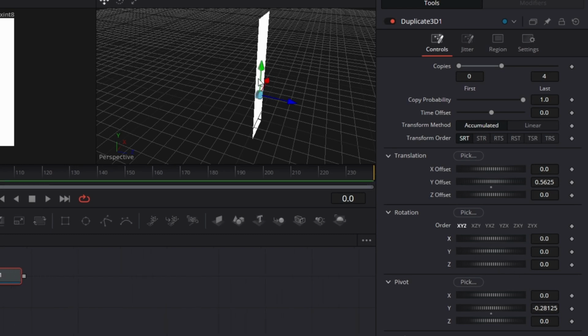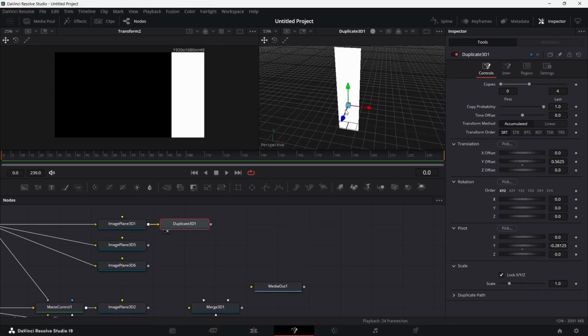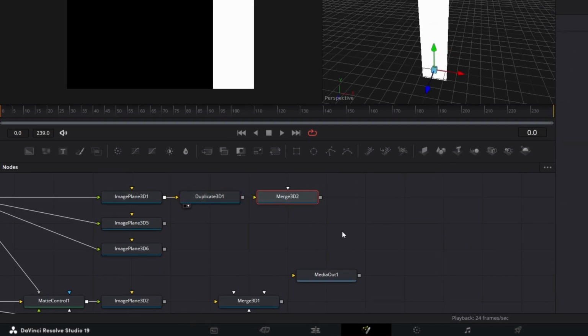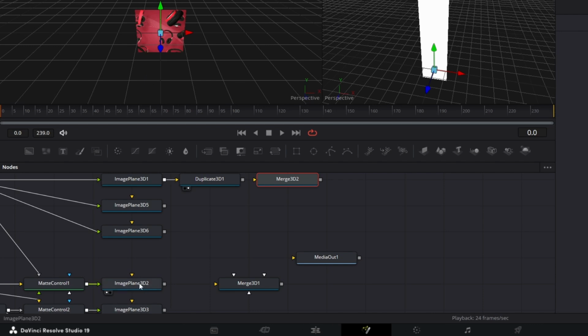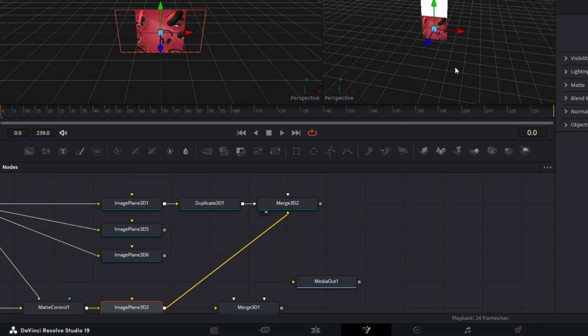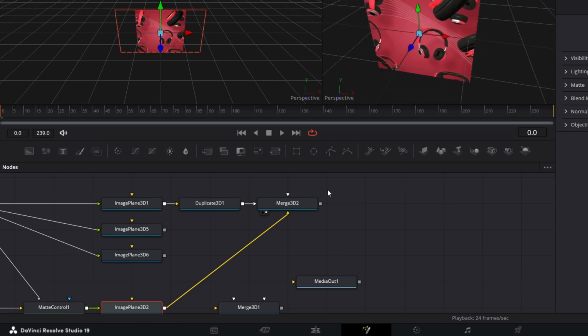But I now want the image of the video to be on this first box. So I'm going to bring a merge 3D. Remember that the image of the center box is this one, this image plane here. So I'm going to connect this image plane to this merge 3D and connect this duplicate to this merge 3D. If I drag this to the right viewer, you see that shows. But if I go here and I zoom in a bit, see, it kind of shows perfectly. Interesting. So let me just show the back.